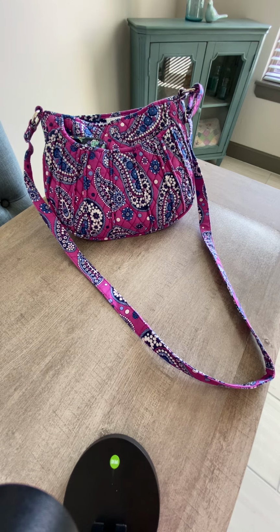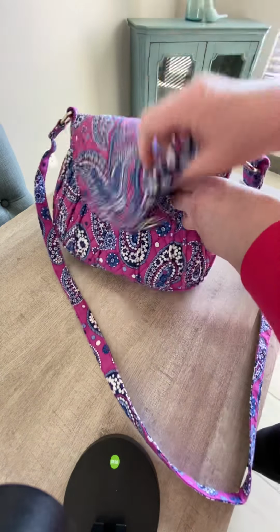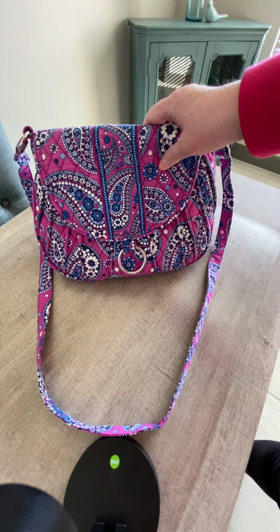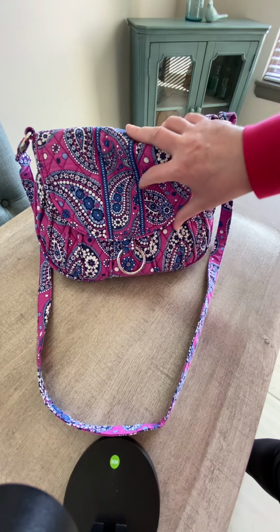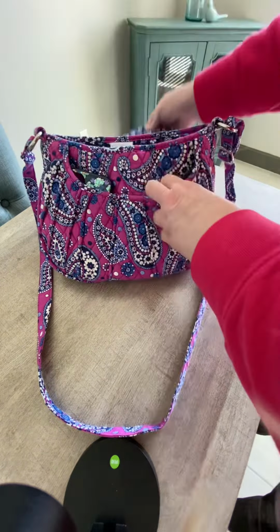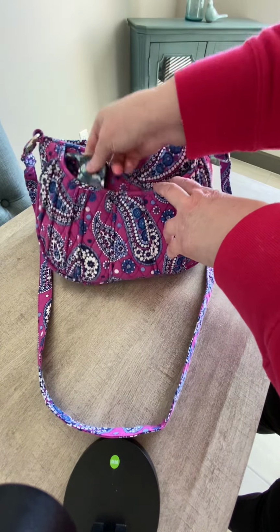So first up is my original Saddle Up in Boysenberry. You can see my other videos for more details about this bag, but this is my favorite for everyday use. Holds a lot. It can hold a lot more than I typically pack it up with, but here's a peek. So it has this magnetic flap. I keep my cell phone, which this is just an empty case, in that pocket.